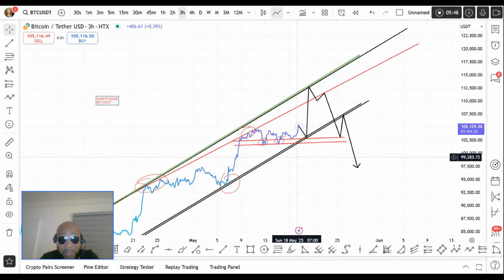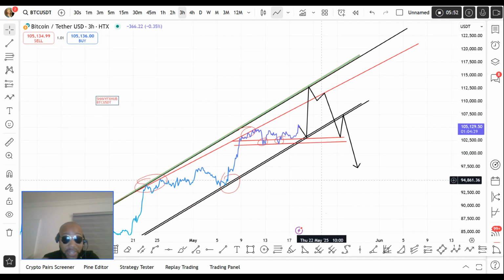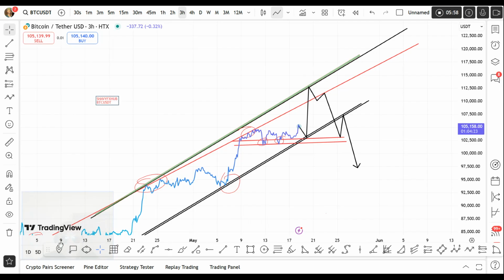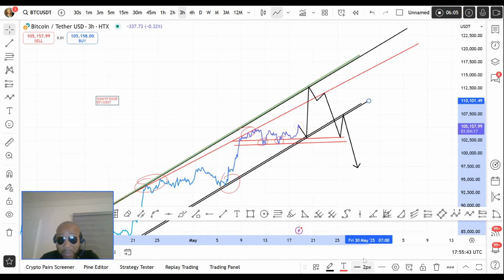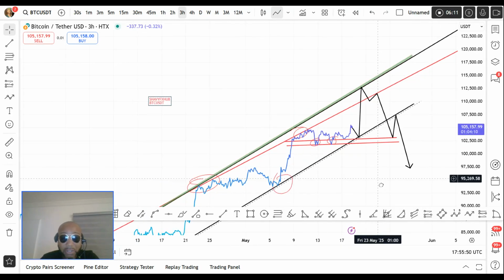Yes, because most times it will not retest. It will just be an outright sellout. It's a force on the market. Most times they don't give room for that kind of negotiation. They just outrightly sell out. And we have seen this play out over time, where markets will just outrightly sell out and it doesn't call for negotiation. It will just sell out like that and maybe later on come back.